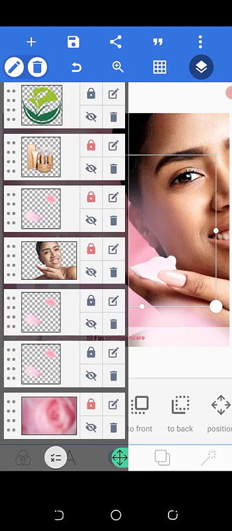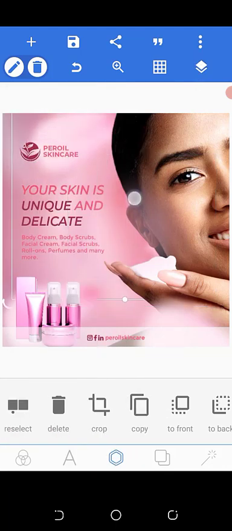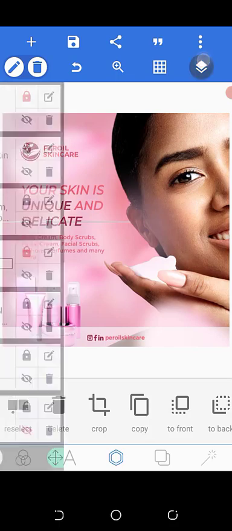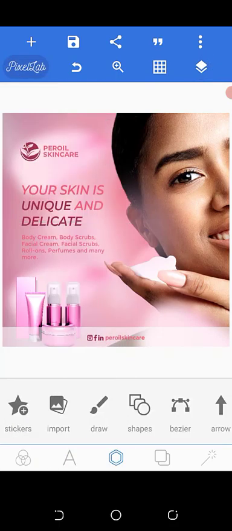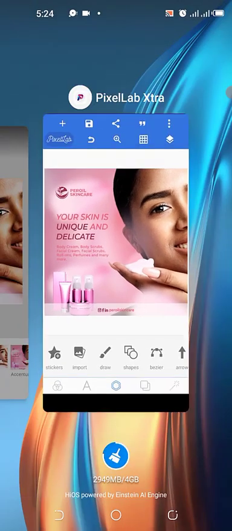If you like that feel, it's giving it a kind of vibe at the back of the image. Alright, so if you like it this way, I think I like it this way, so you can just export, save your design instead. Alright, so we'll see in the next video.